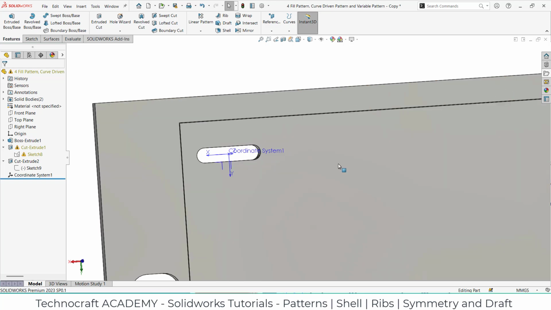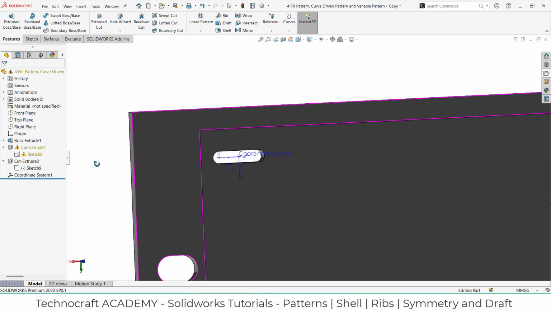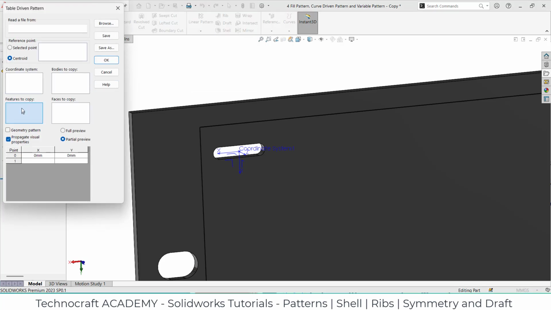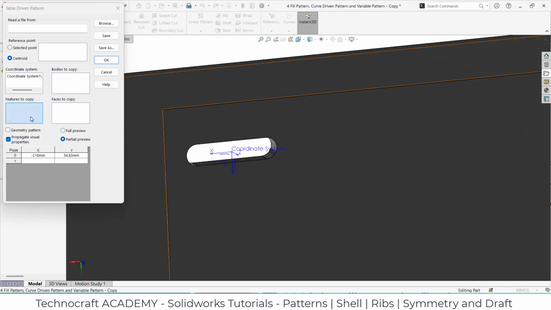Now let me take you through the table driven pattern. For this table driven pattern, the first thing you should have is a coordinate system. You can just click on this, and then here you need to select the feature, so you can click on this particular feature, that is the cutout.